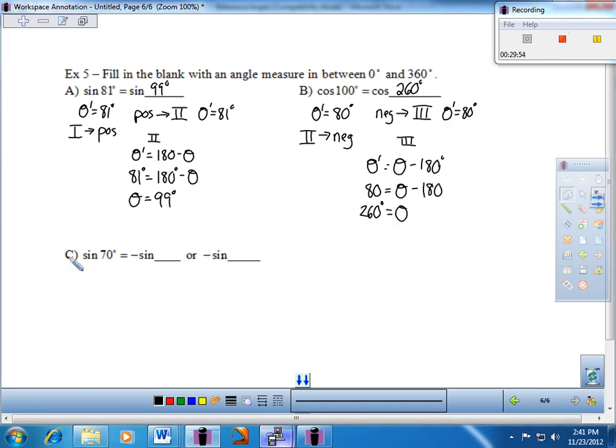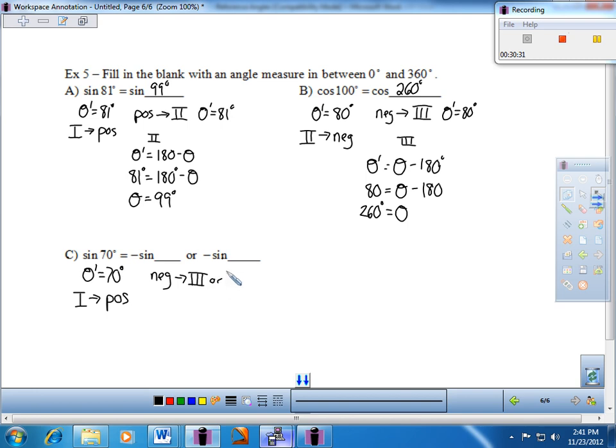So here's what I have, everybody. Now I've got sine of 70 is equal to the opposite of two different sine ratios. So let's walk ourselves through this piece. So opposites, 70 degrees, of course. There you go. That's your theta prime. We're in quadrant 1, everybody, and sine is positive in quadrant 1. Now, in this case, I want the opposites. So I'm thinking we want negatives here, because sine is positive in quadrant 1.